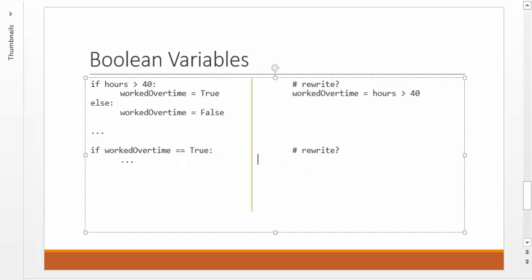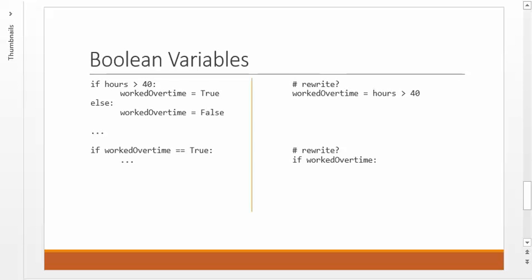Similarly, let's rewrite this guy because a real programmer would not write this either. What would they do? They would simply say if workedOvertime. Why? Because workedOvertime is already a Boolean variable. It is already true or false. So you don't need to compare it to true to determine whether it's true. It is either true or false natively by itself. You want to name these variables carefully so that it's obvious when you look at the name that it's true or false. You don't want to say calculate pay or something like that that seems like it should be a calculation or a number. Some people will add a little suffix to the end like yes, no, or TF or something like that to remind them of that fact.